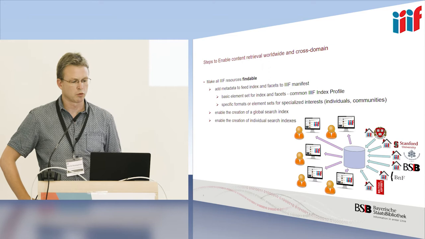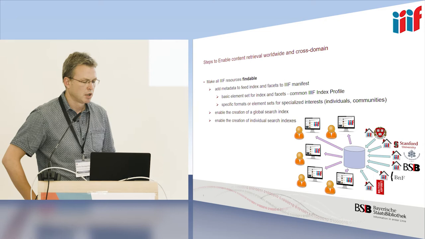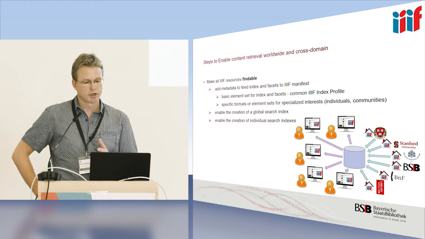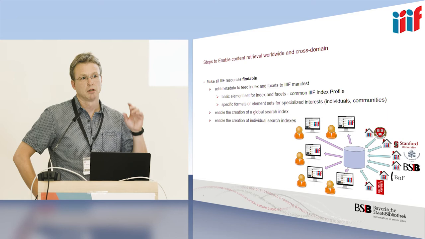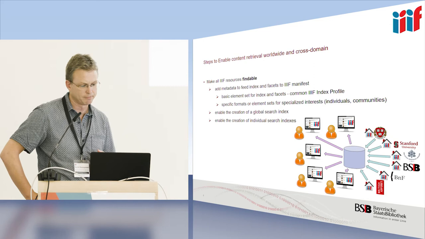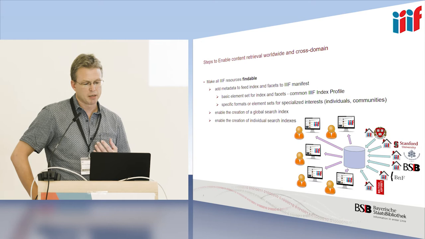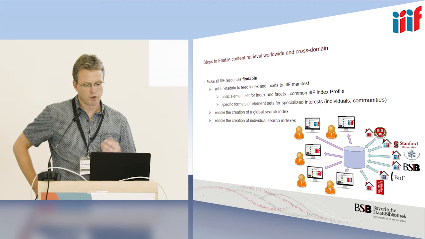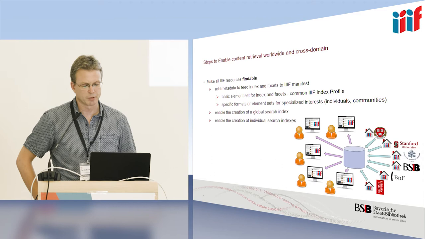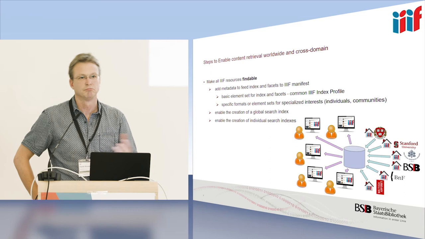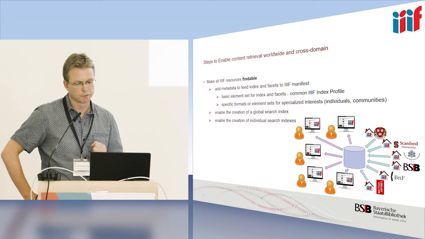What's also needed to make all IIIF resources findable, in my point of view, is to add metadata to feed indexes and facets to IIIF manifests. In the specification, there's an area in the IIIF manifest where you can store metadata, but this is only for presentation purposes as defined there — it's not for building a search index or facets. It would be interesting to discuss a basic element set for indexes and facets: a common IIIF index profile. And of course there should be additional ways to bring in specific formats or element sets for specialized interests, for individuals or communities. This is possible with the C also link, but it's not standardized, and I think we could do a lot more.